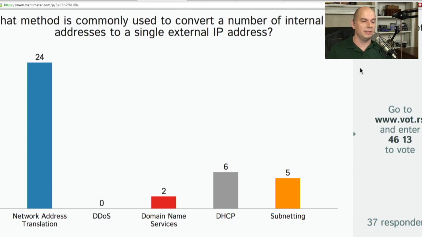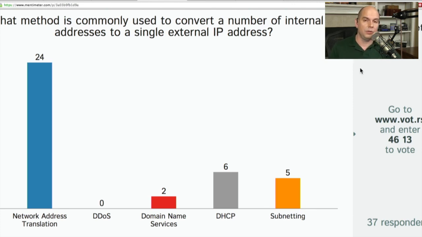Domain name services, that was one I put in there just to fool people, and I only fooled 2 people. So sorry, but this is one that will take a domain name that you have put in, like www.google.com. Your domain name services will convert that to an IP address. So not quite the same thing as converting an internal address to an external. That does a domain name to an IP, or vice versa. We can also reverse that.